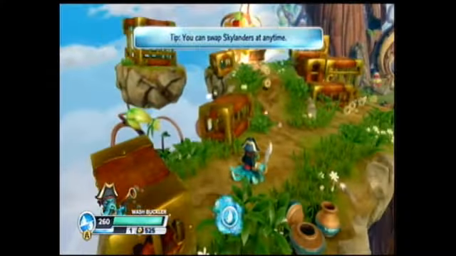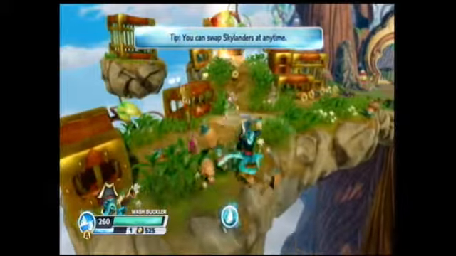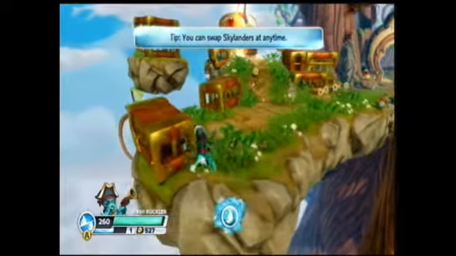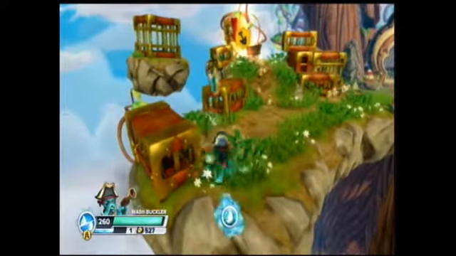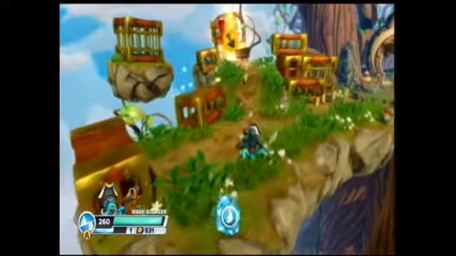Your Skylanders can be combined into hundreds of different combinations. Yep, the new power's choice, Ian. Thanks for the news break.